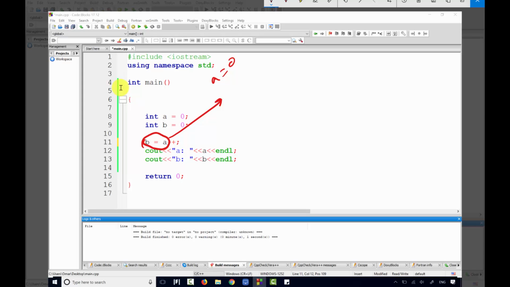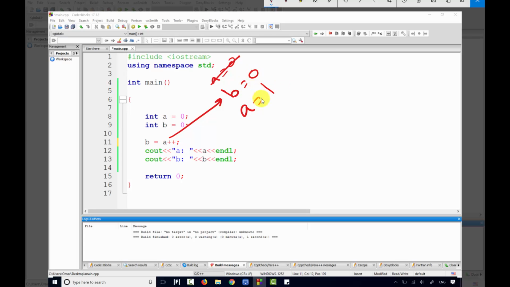So we're saying assign that value to b. So b is going to equal 0. After that, we're saying increment a by 1. So we delete the old value of a, and a now equals 1. So right now b equals 0, a equals 1.